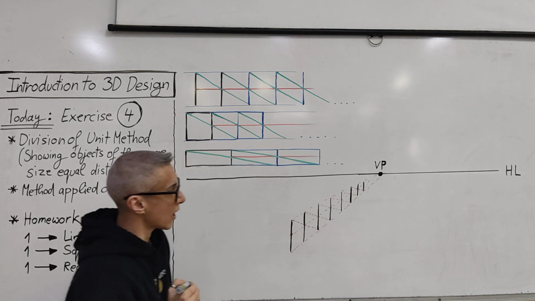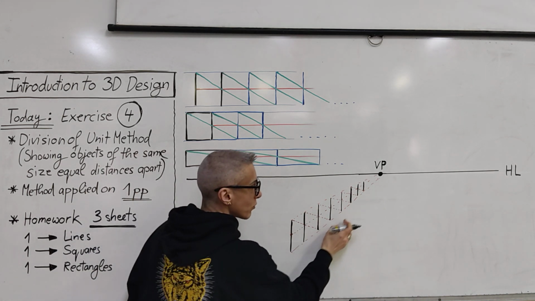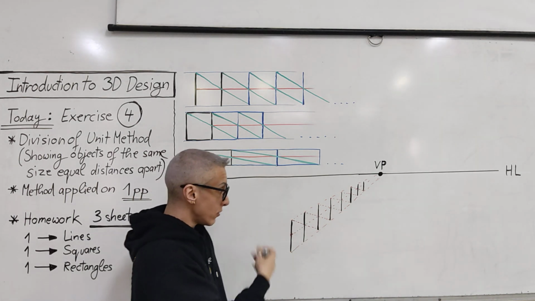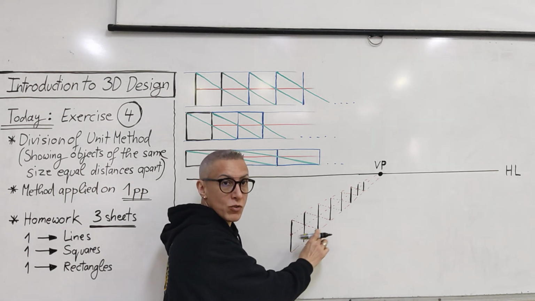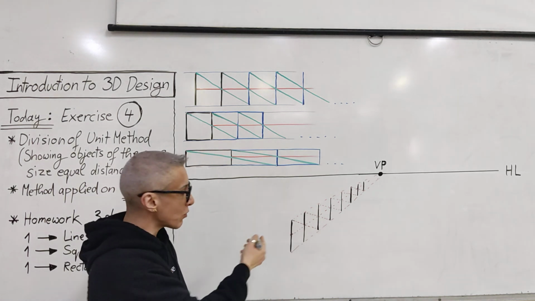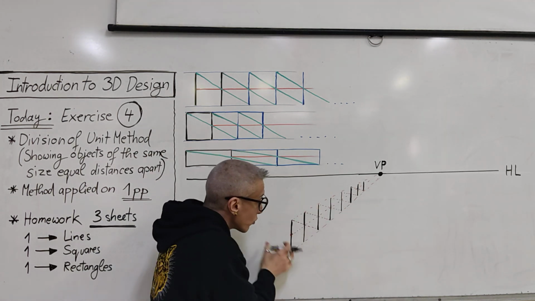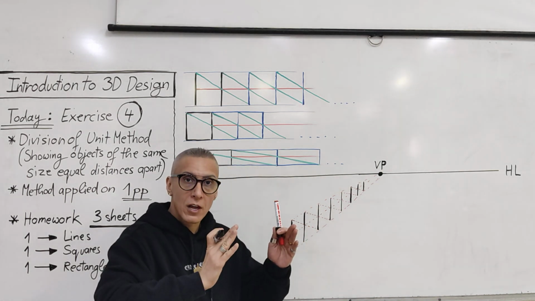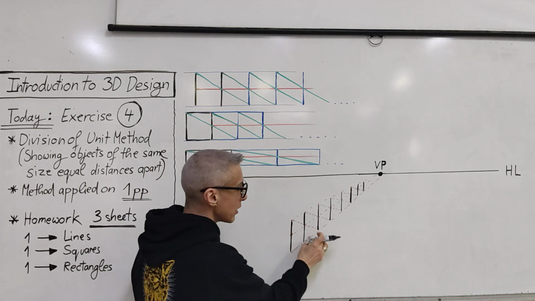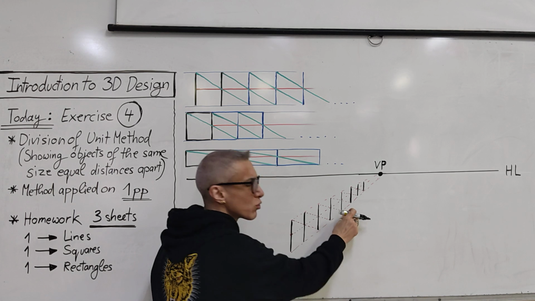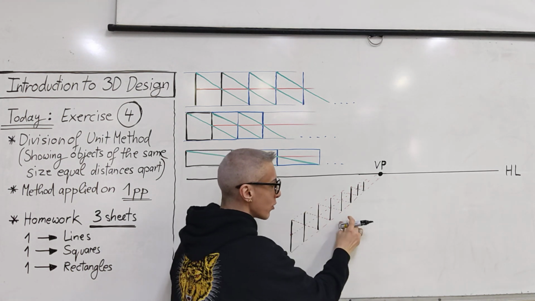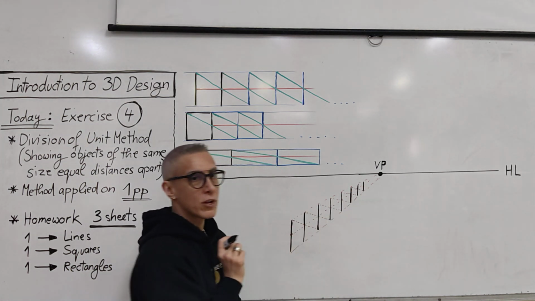So if you notice what happened here, as we go towards the vanishing point, they become smaller and smaller and smaller. But in reality, they are the distance that I've chosen. Now, if you want to do this freehand, you can, but it will not be as accurate. We don't know the measurements, but at least the progression is correct. So not suddenly putting too much space here or too little space there. It is slowly, progressively going towards the vanishing point and the distances are getting smaller and smaller in a correct way.